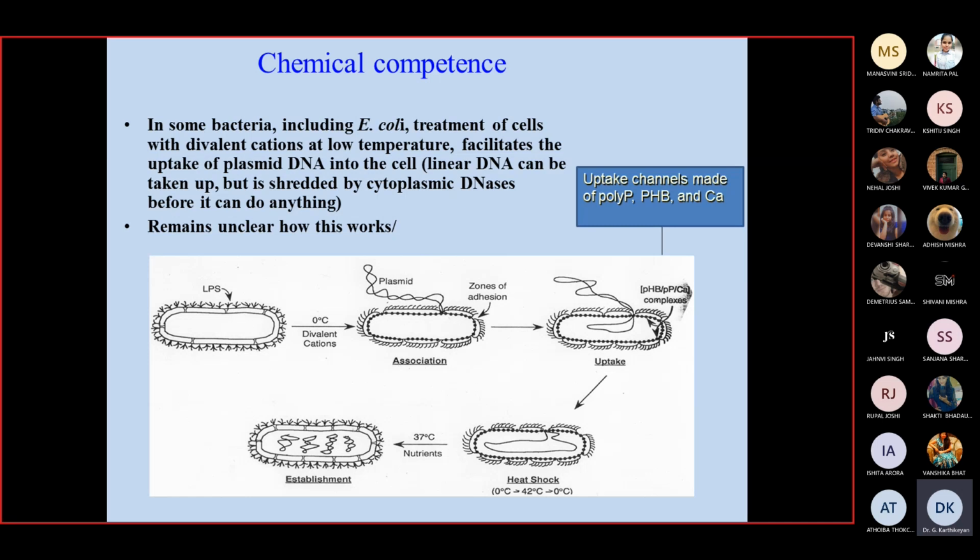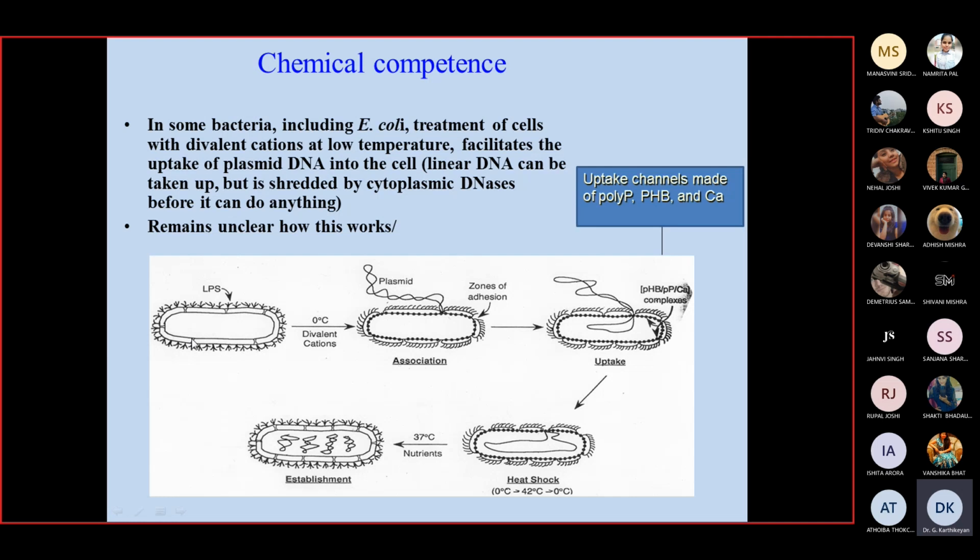Okay, as we saw in our lectures on cloning and expression vectors, depending on whether the gene is being put into a cloning vector or into an expression vector, the host will be different. The host for cloning and expression are different, but nevertheless, the other processes remain the same.